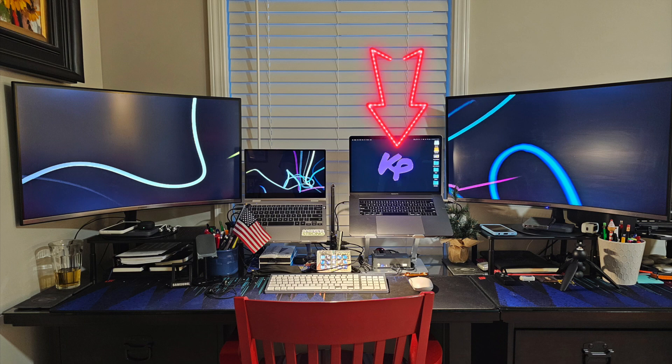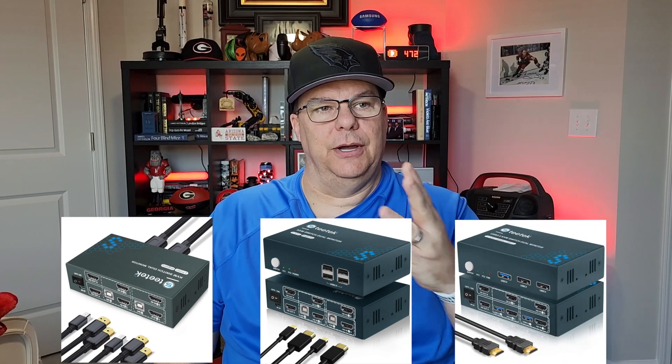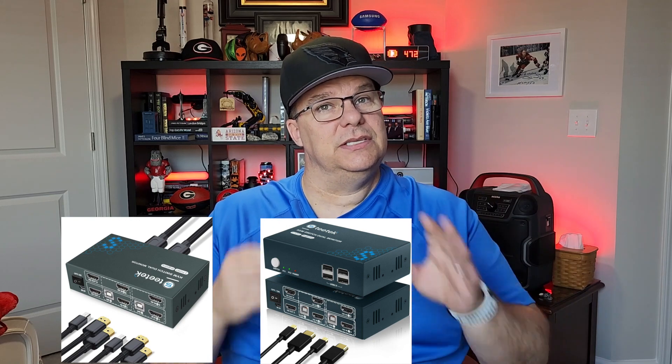I can vouch that you can connect a Windows laptop and a MacBook Pro to this device, and it works flawlessly. I know because I have a MacBook Pro and a Samsung Windows computer. Just for clarity, there are two additional types of these KVM switches — a total of three that you need to be cognizant of, related to the USB type: USB 1.1, 2.0, and 3.0. I have the 3.0 version. About 95% of the reviews out there are related to the USB 1.1 or 2.0, and those reviews are recent, like 2022-ish.